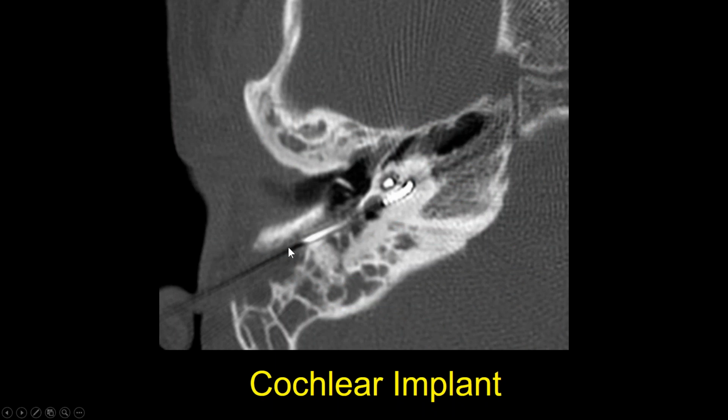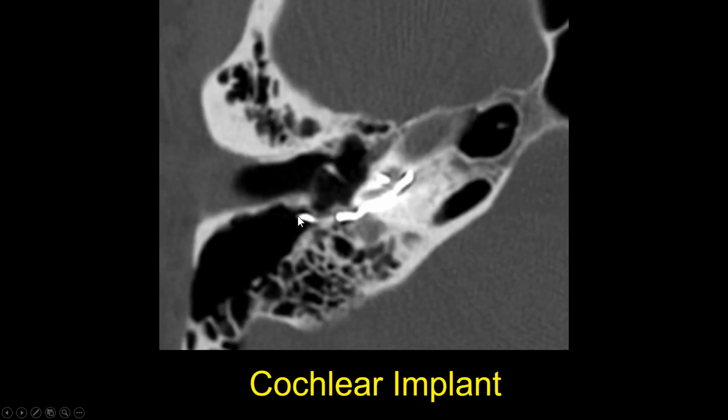So again, the approach here is a canal wall up mastoidectomy, and it's an approach to the middle ear itself, and we can see where the round window is. When I want to find the round window, I find the basal turn of the cochlea, and I look posteriorly and laterally and find this dot of air. I know that is the round window. So we have an approach to the round window, and we're trying to implant these cochlear implant beads through the cochlea itself, through that area. And then these individual beads can be turned on or off postoperatively to try to determine the best hearing for the patient.